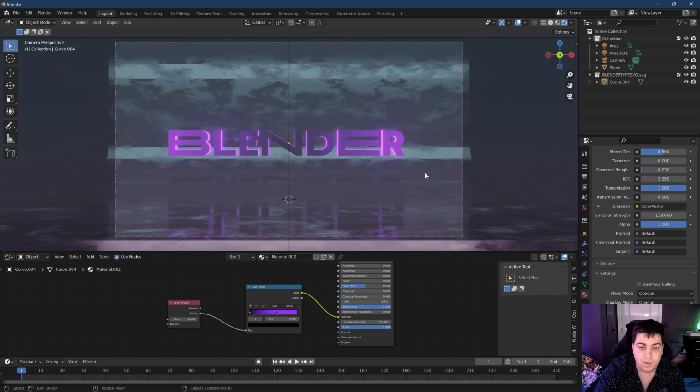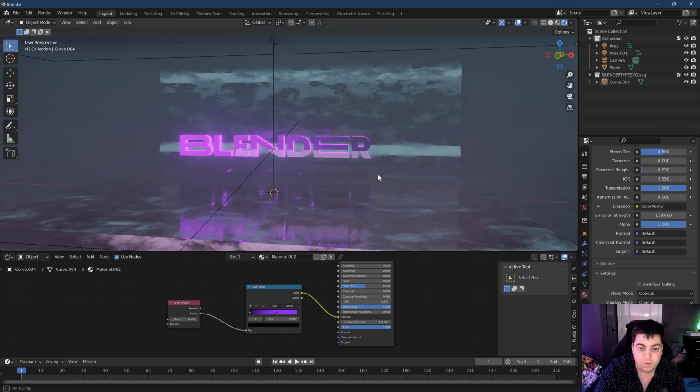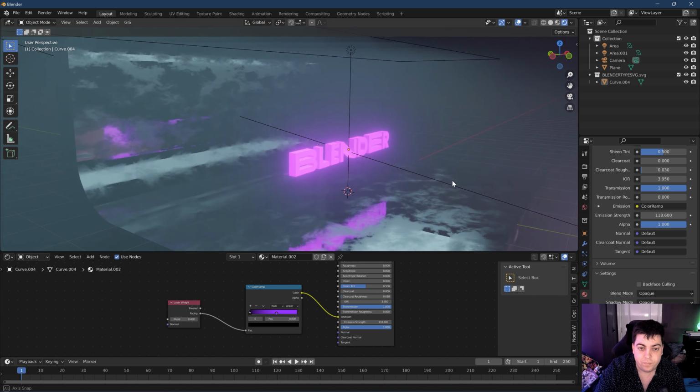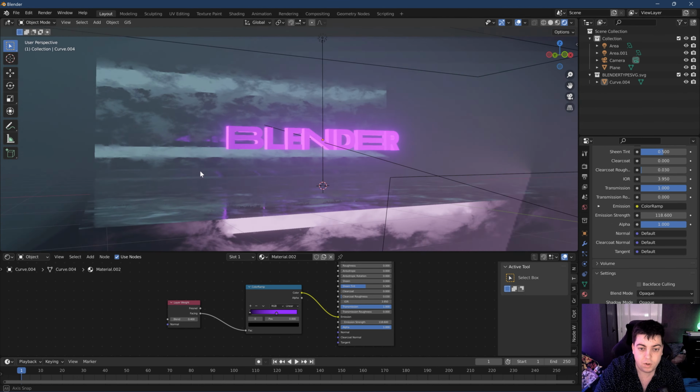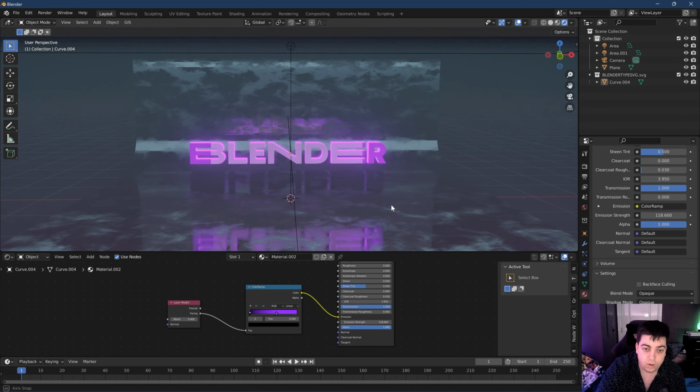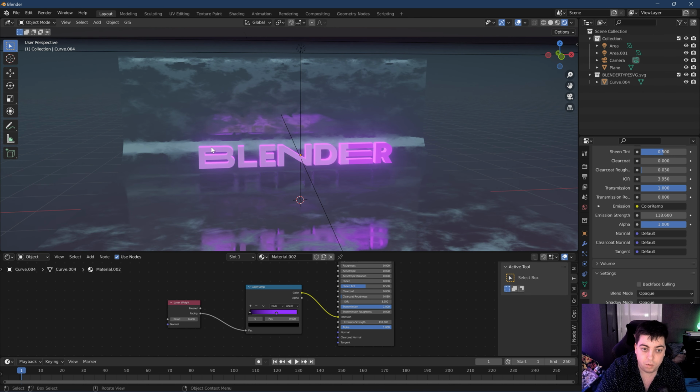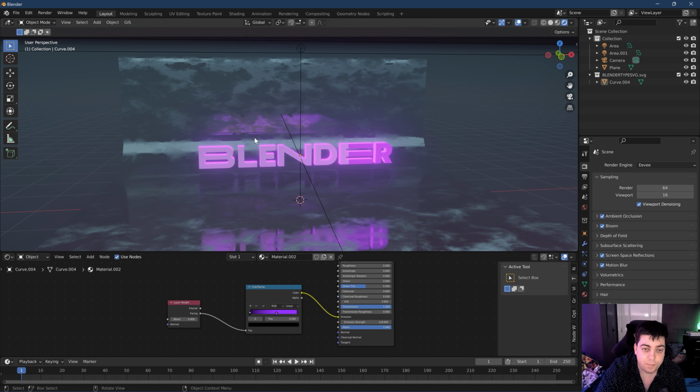So that's in Eevee. Again, looks really cool, and Eevee is a lot quicker to kind of render with. I would even suggest using Eevee, making this project, and then switching over to Cycles towards the end.